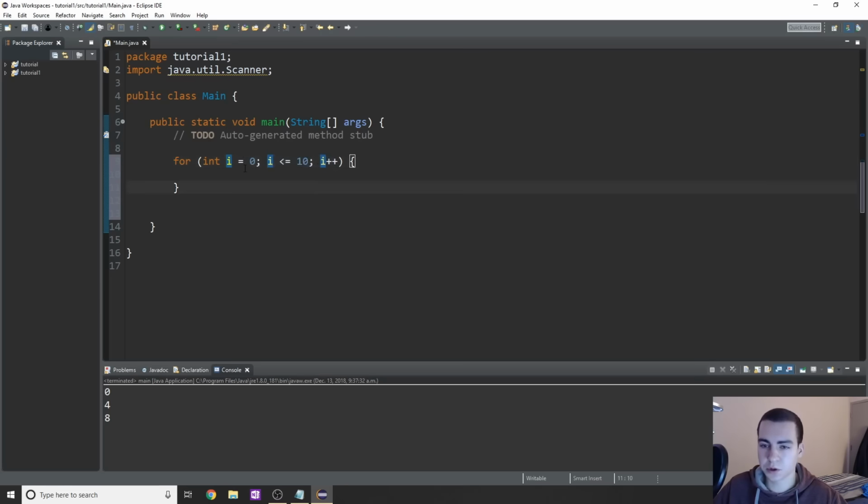So pretty much the way this works is every time we execute what's in these brackets here, i is going to have 1 added to it. This is what's known as the increment, and this comes at the end of your for loop. This is what you're adding to the variable i, which you're declaring here, every time you run the loop. Now this here is your condition, and this is going to state how many times the loop is going to run. In our case, we're going to run the loop while i is less than or equal to the value 10, meaning we're going to start at the value 0 because i equals 0.